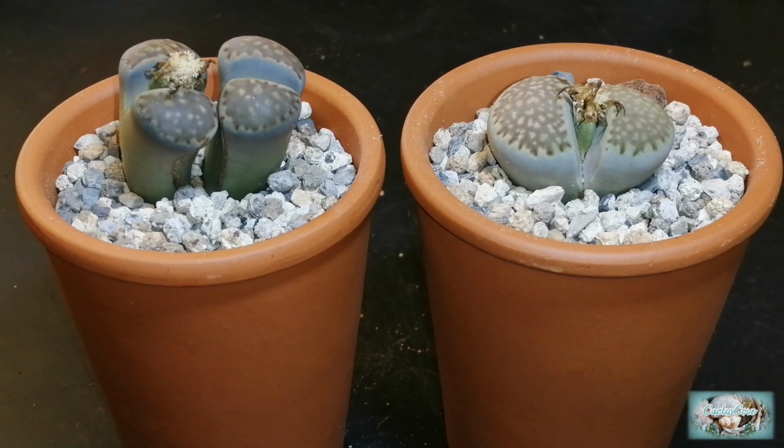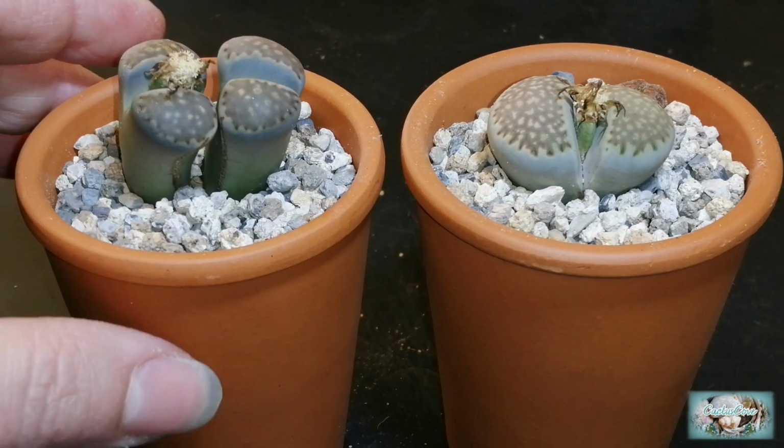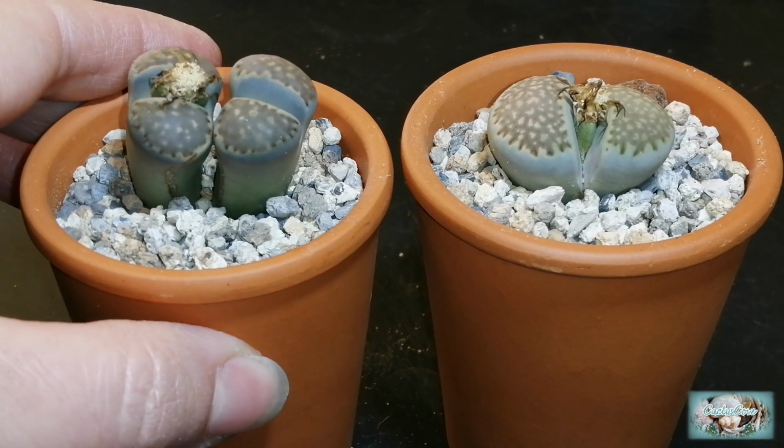So there we go, lithops repotted. I hope that's helped you repot your lithops that you've just bought.